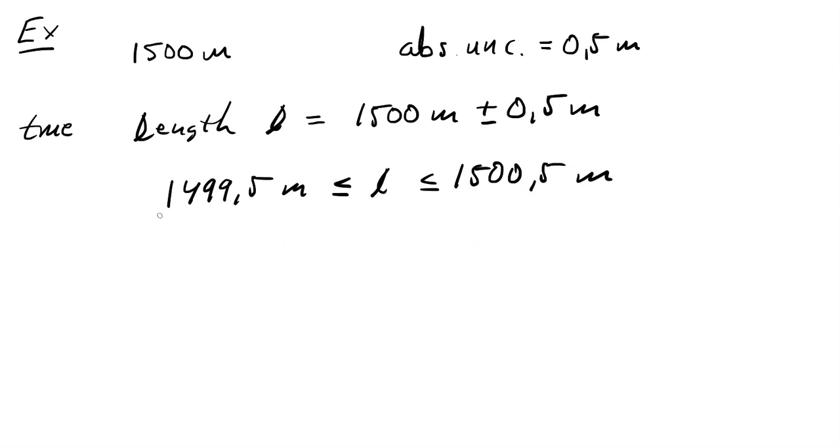Okay, we see here that the first digit we are completely sure of. The second digit we are almost sure of. We know it is 4 or 5. The third digit we are also semi-sure of, it is 9 or 0. And also the fourth digit is 9 or 0. However, the decimal we are completely unsure of. It could be anything. So we are sure or semi-sure of the first 4 digits.